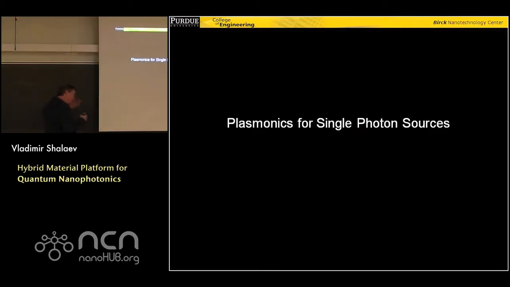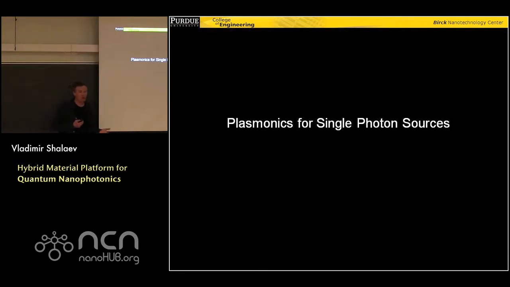Well, but that's all about materials for plasmonics in general, but how could it be used for quantum photonics? There will be several examples I will be discussing with you, and I will start with one which has to do with single photon sources. Of course, we're now talking about quantum photonics. We need to have single photon sources, similar to how for photonics, lasers are of extreme importance.